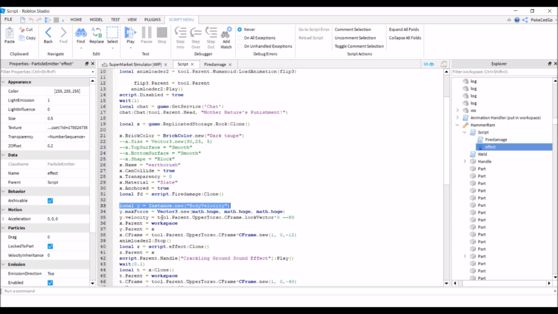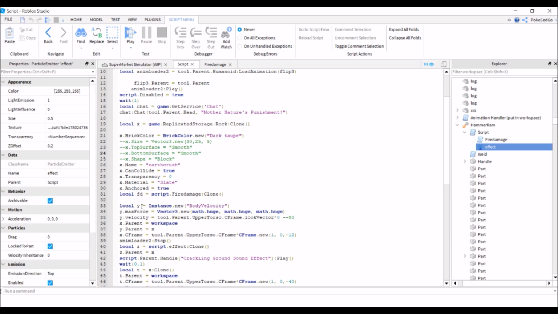So this is the thing that makes it work. If it's R6, make it Torso. If it's R15, make it UpperTorso. So when the player looks to the right, when you click on it, it will make that effect go up to the right, to the left, to the right. That's what makes it cool. With this, you can just look from left to right, and it will make a hook motion. So yeah.